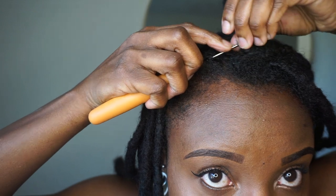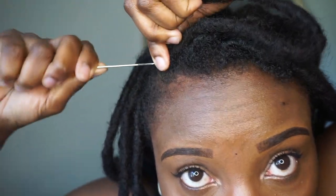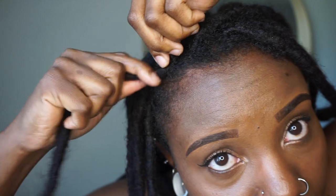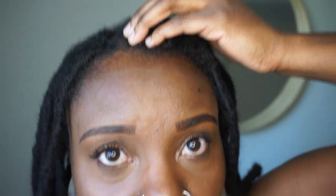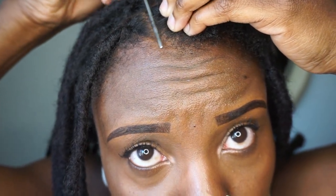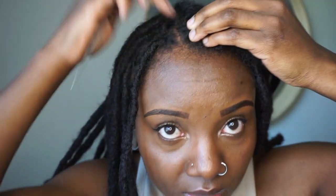It's the same with any interlocking — micro locks, sister locks, whatever — it's the same. This one's a little tight because I struggled a little, but you still got it. It's through, and that's definitely tight enough — not extremely tight, but since the lock is thick and I only have 57 of them, I can't do any other rotations. With interlocking I kind of lost the part just a little bit — but again, I'm not looking for perfect parts, just want the front row to be a little more clean. That's pretty much it, then I'll repeat that for the last three locks.